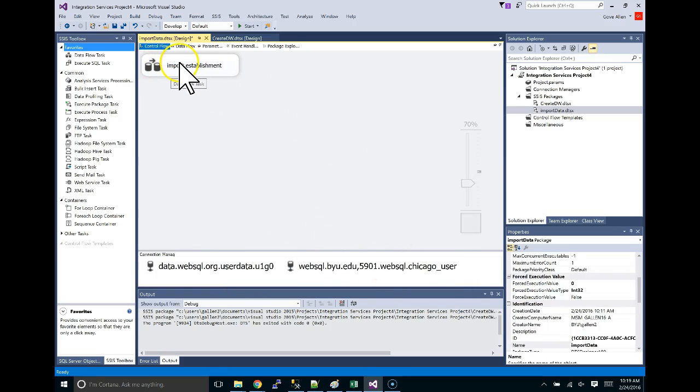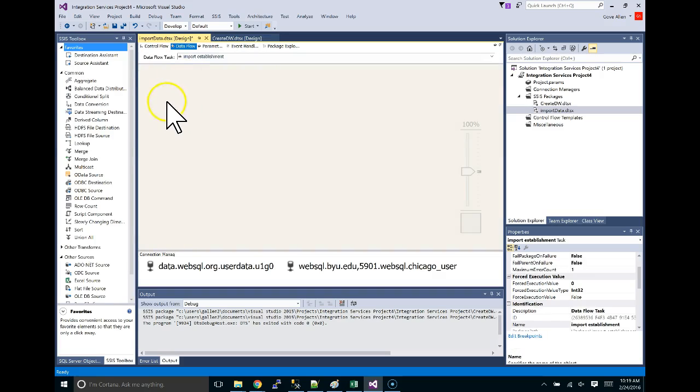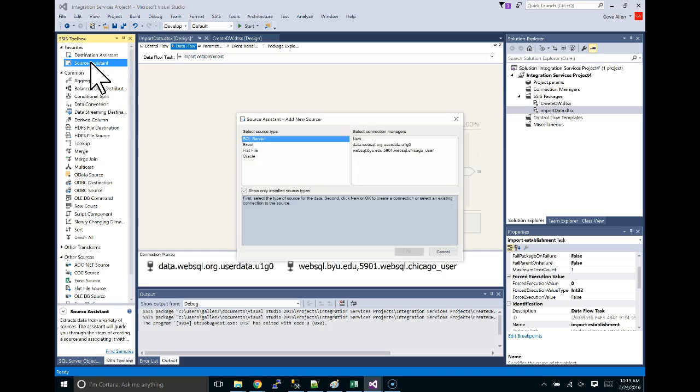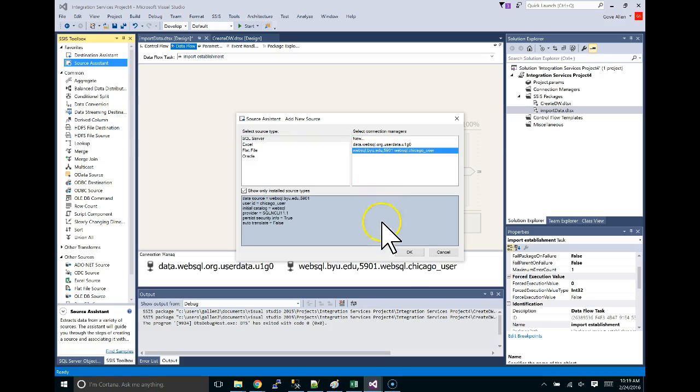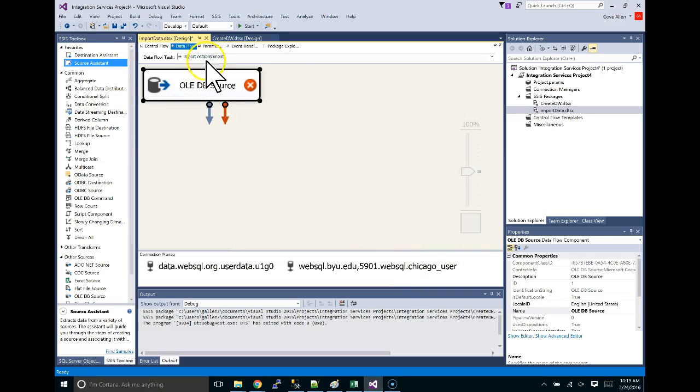All right, now again, I'll double-click Import Establishment, and I'll double-click my Source Assistant. Okay, so here they are listed here now, and my source is over here, web.sql.byu.edu. So that's my source. Now I'm ready to configure the source end of this.